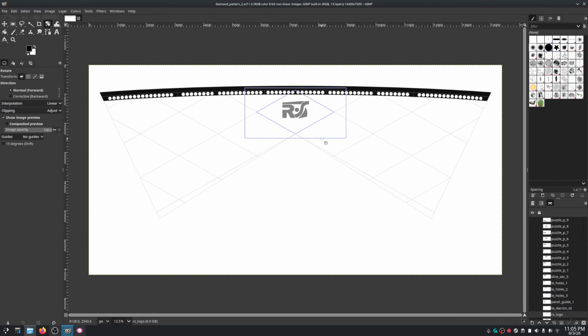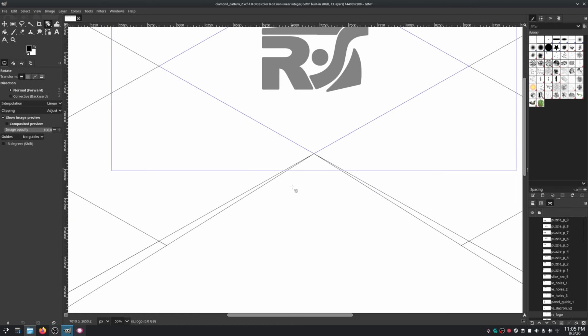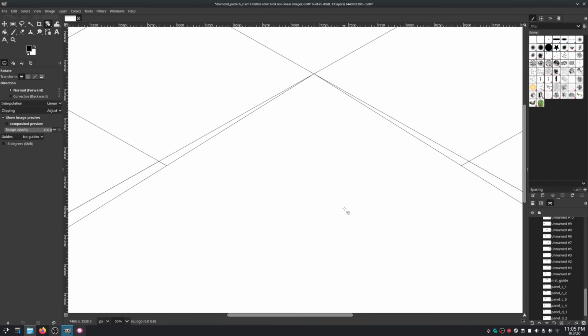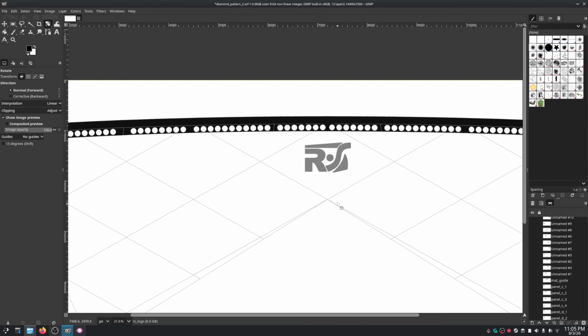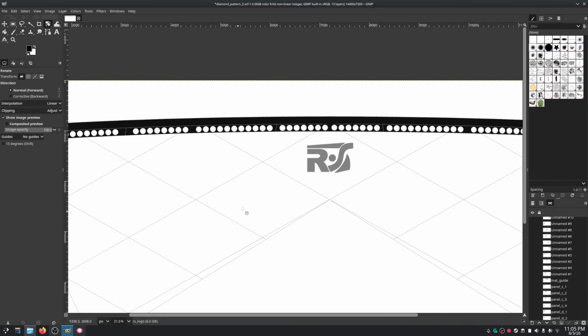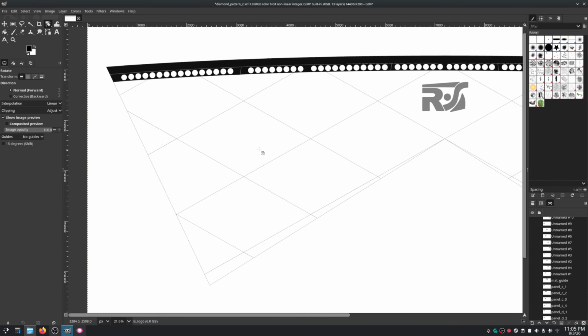And here's the project file. So the way we do this is I've already traced. I can get rid of these panels right here. And I pretty much have the guide that I need. This is what you do. You create a guide. And then the guide lets you create the actual panels.